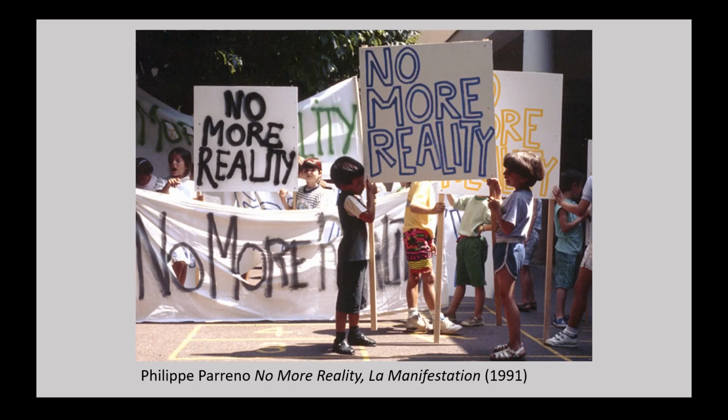They didn't know what a demonstration was before they came together to think about their demands. In the process of agreeing a slogan, they began to imagine another reality. Christmas in September. Snow in the summer. Their slogan became a catchphrase, No More Reality. The kids wanted to shout it in English to echo the familiar tagline, Just Do It by Nike. In another work, Pereno organised a party, saying that he wanted to occupy 2 hours of time rather than the 2 square metres that he had been allotted.